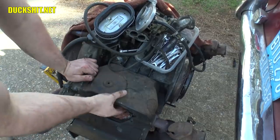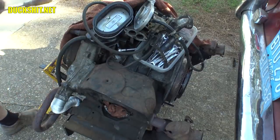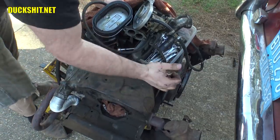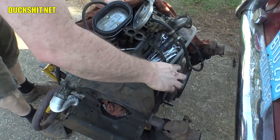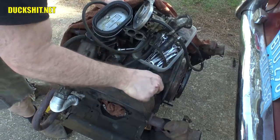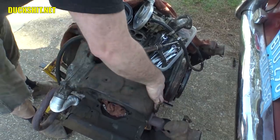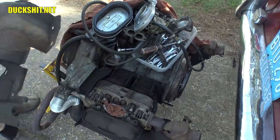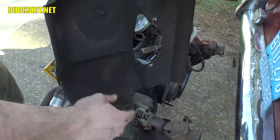Okay, and I think this thing will lift off now. Oh, missed one. Did miss one. There's another one back here I didn't even see. Okay. That one out. Now it comes off. Look at that. A little bit of dirt inside of there, not too much.